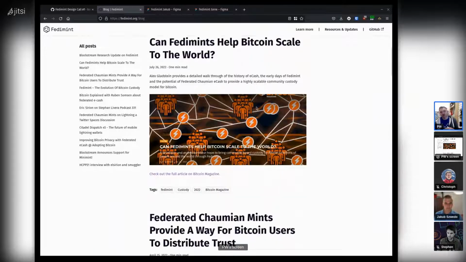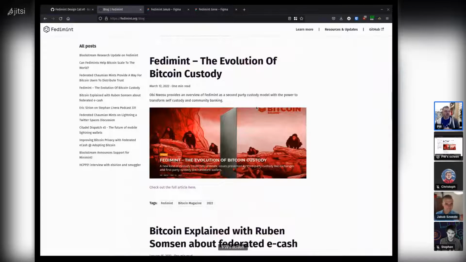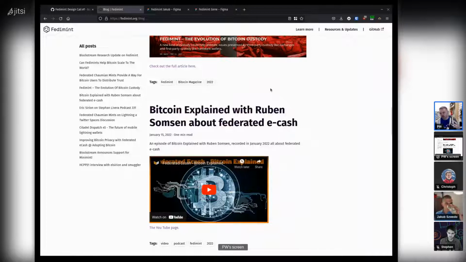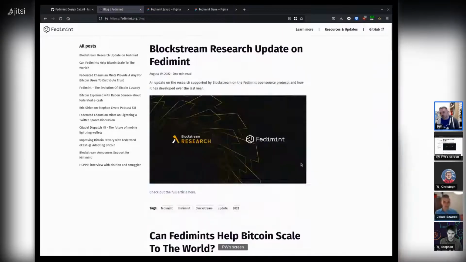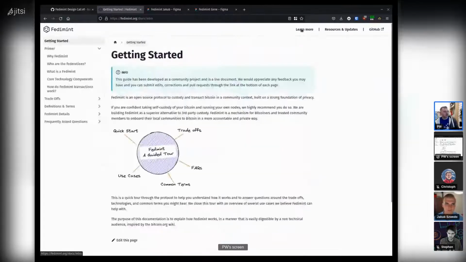It's pretty simple. It's just a one-liner on what it is, the image, and then click through into there. So again, there's more stuff I'm sure we could do here to make that a little bit more pretty or more functional, but that's what we've got right now. And then the guts of the site is in the wiki here. As I said, it's a Docusaurus site built using a collection of markdown pages.